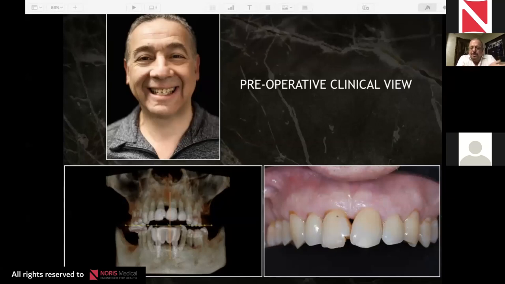When you go get your hip or your knee done from the orthopedic surgeon, they don't tell you you can't walk on it for 6 months. They tell you to go slow with incremental load, but it's the same thing. So for the better part of 25 years, for me, 20 years, I've been loading or provisionalizing implants, whether it's a single tooth in the maxilla anterior, all the way to full arch types of prostheses and situations.